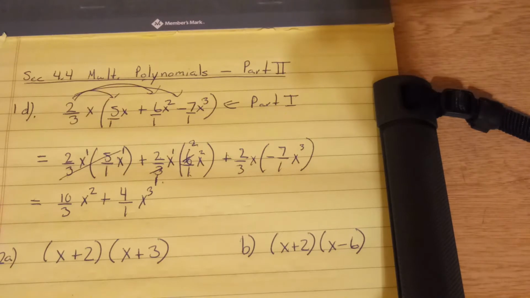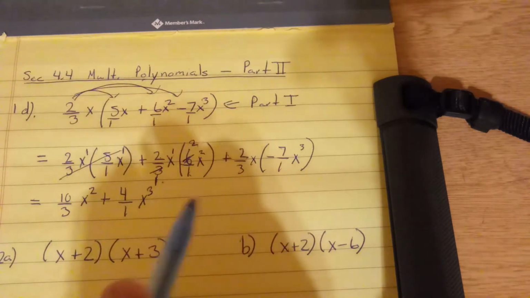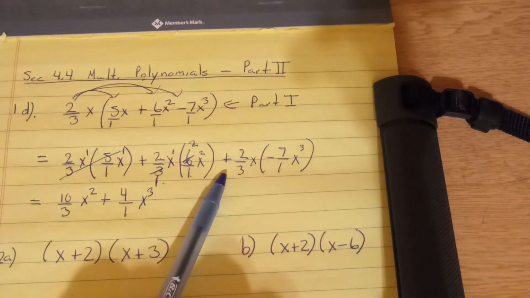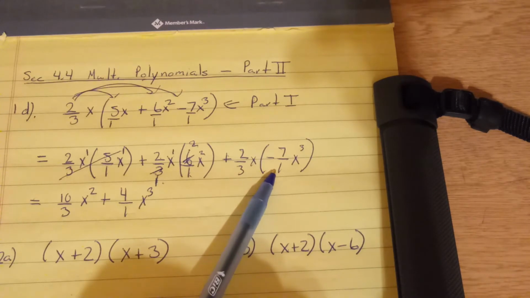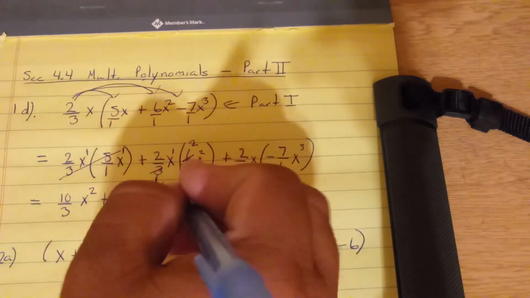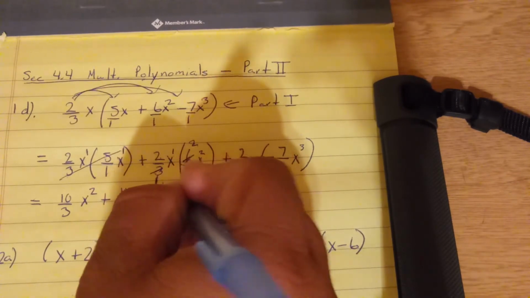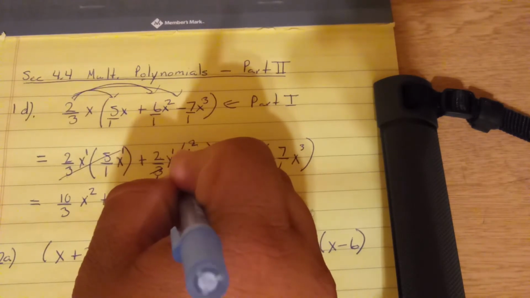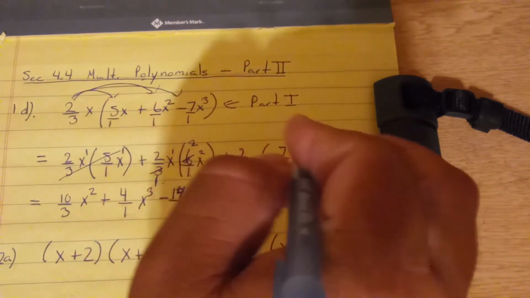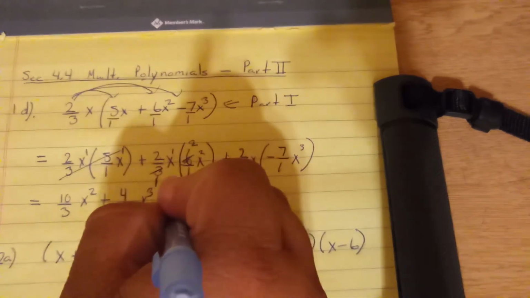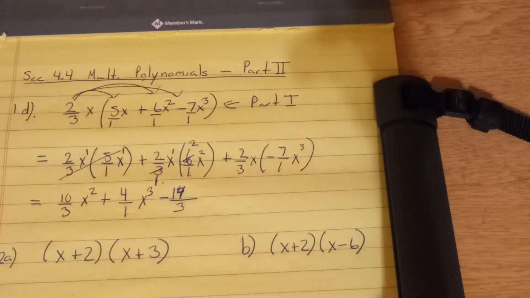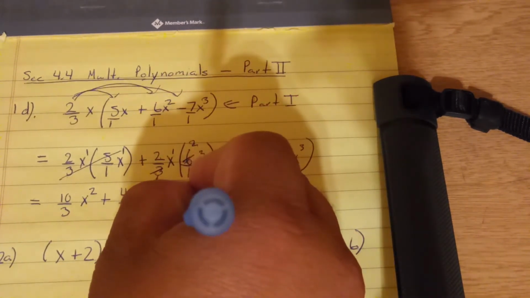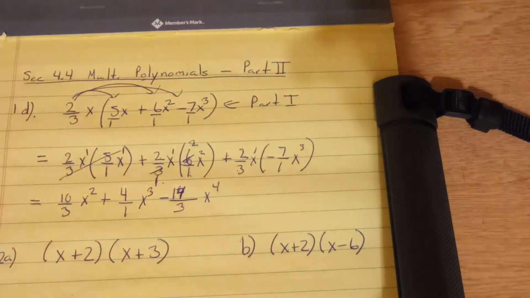And finally, we end up with the last term right there. There's nothing that we can reduce diagonally. So in this case, we're multiplying positive 2/3 x times negative 7 over 1 x to the third. Remember, the sign is going to change here. So this will now be negative 14, 2 times 7, over 3, since 3 times 1 will be 3. And x to the first times x to the third. Once again, use your exponent rule, your product rule, so this will be x to the fourth.